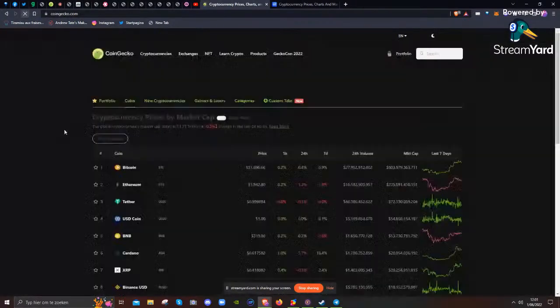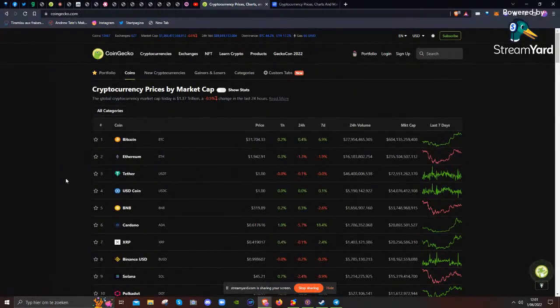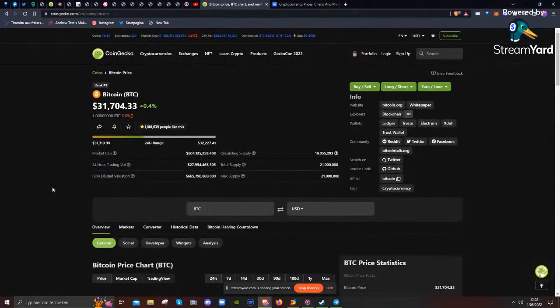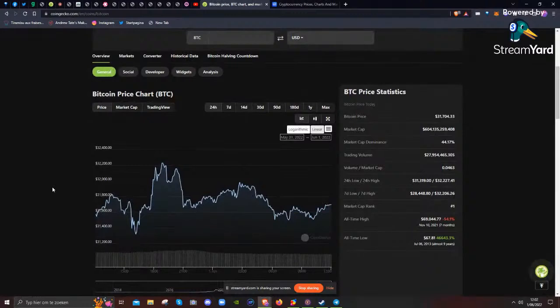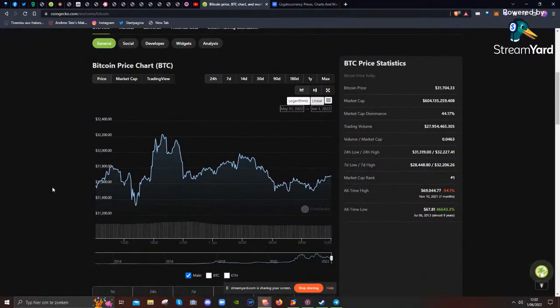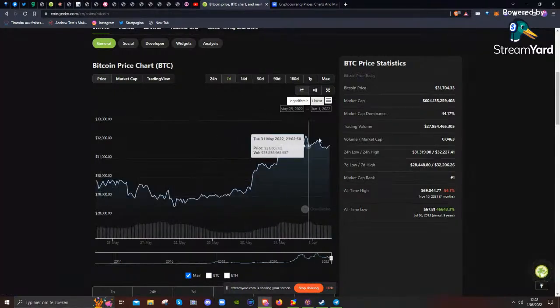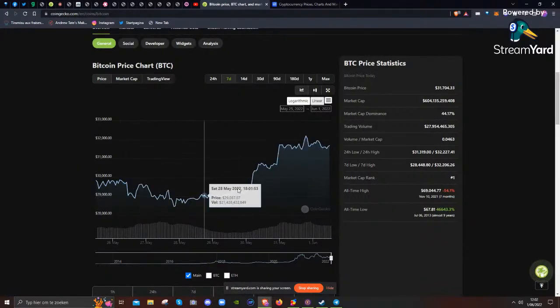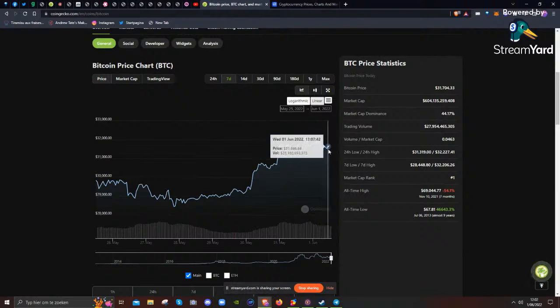Now, before I begin, let's take a little peek at the current state of the cryptocurrency market, specifically towards Bitcoin. By reason it has the highest dominance of all, and I want to get a good idea of how the market is performing, so I can mirror it towards the technical analysis of the project itself. Currently, 24-hour trading is relatively stable, with few peaks, almost hitting 32K here. That's okay. Over 7 days, we can see a clear uptrend after the Terra Luna dump which occurred. So we are currently trading upwards.